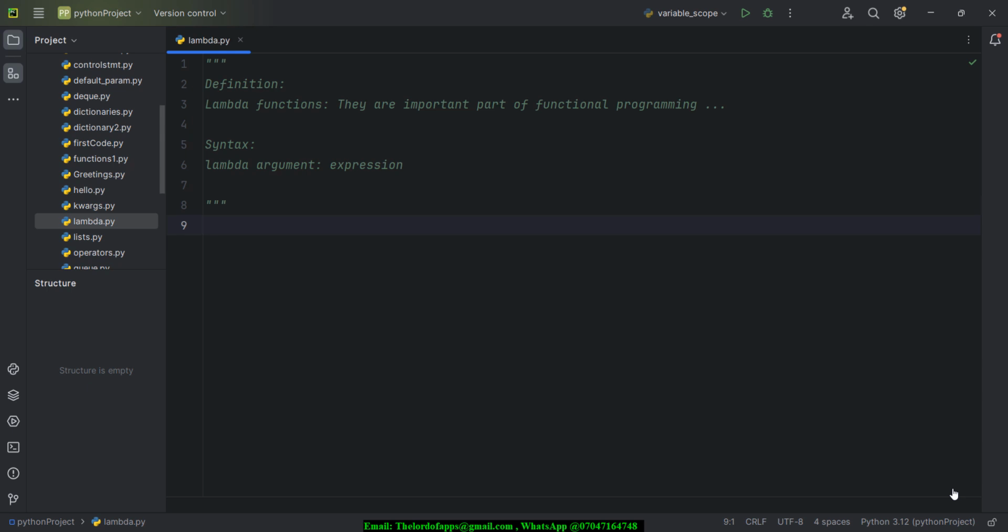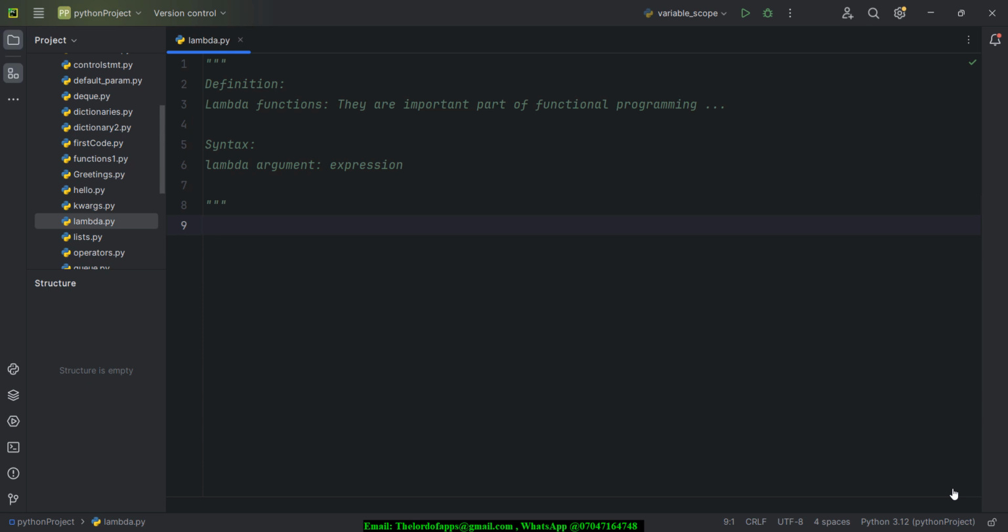Before we write any line of code, I want to explain a few more things. Unlike our regular functions where we use def, here we are using lambda to define the function, which can have only an expression, and the result is returned automatically. You don't need to use a return statement to define or make use of a function.